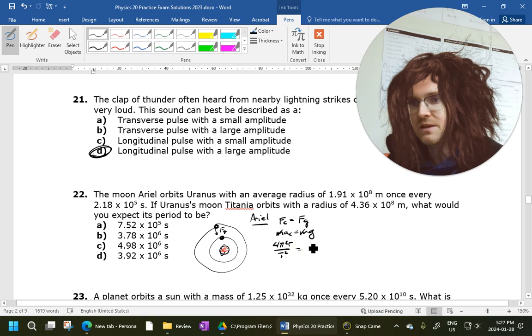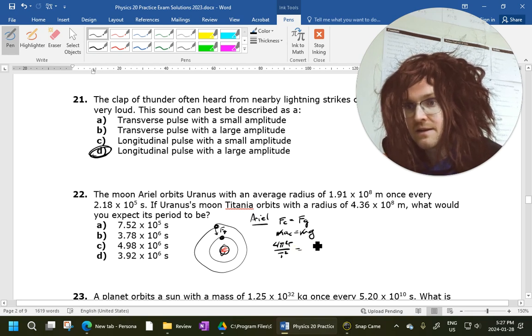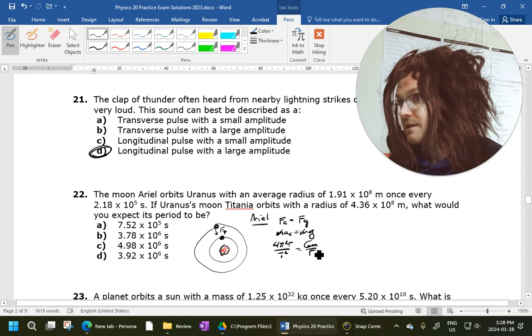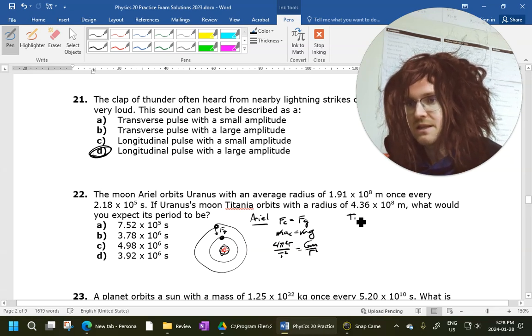I'm not giving myself a lot of space here. Now g is not 9.81 because this is not Earth. So we have to calculate what it is. We can actually calculate it. We have the information. No, we don't. We don't have the mass. But if we did, we could calculate what it is. Because we don't have that, and the reason we want to use it, is that I need the mass to do the same thing over here.